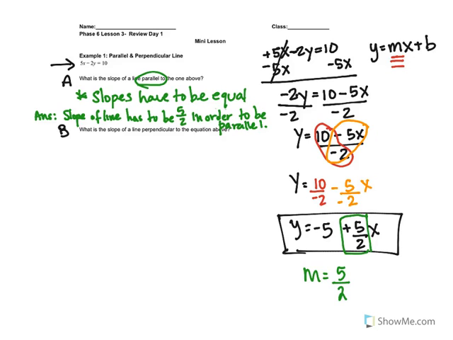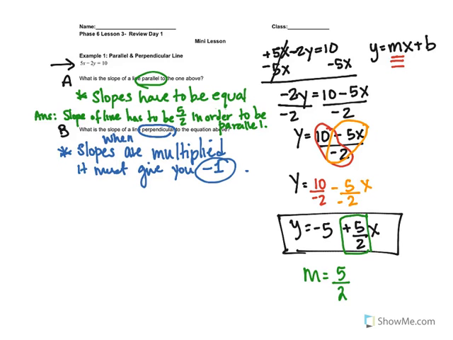is asking what is the slope of the line that is perpendicular. Now we're looking for something that is perpendicular to the equation above, which means that if I'm looking for two lines that are perpendicular, that means that their slopes, when you multiply them, so when their slopes are multiplied, they have to give you -1.